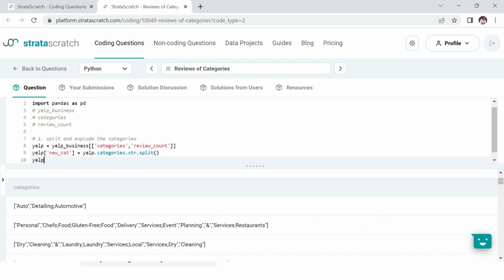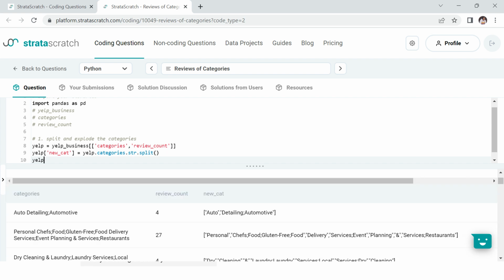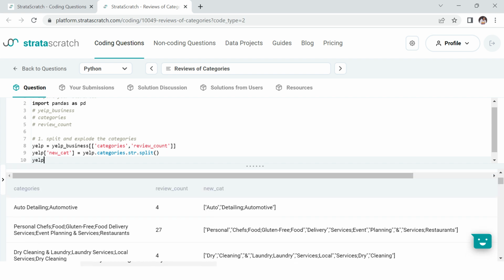Let me print the whole data frame. Okay, so you see here categories and new cat look like this.